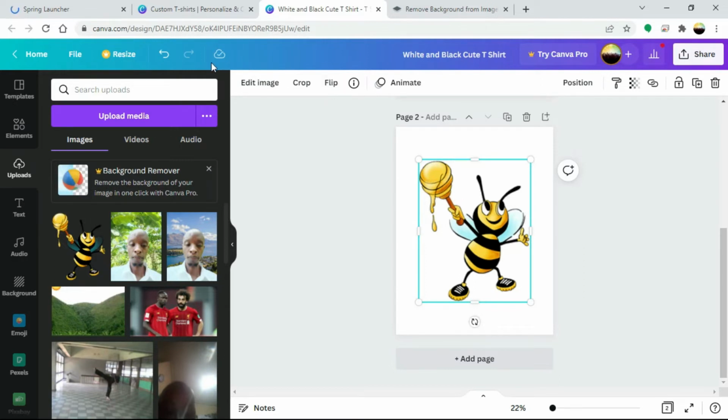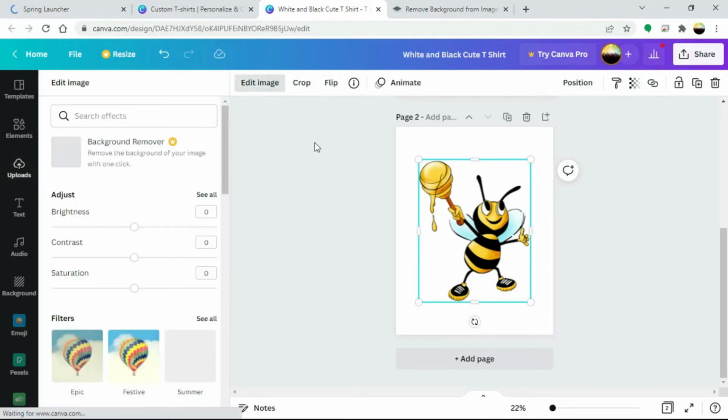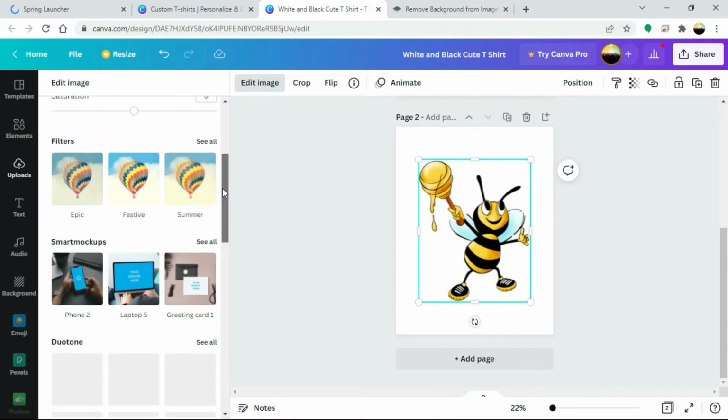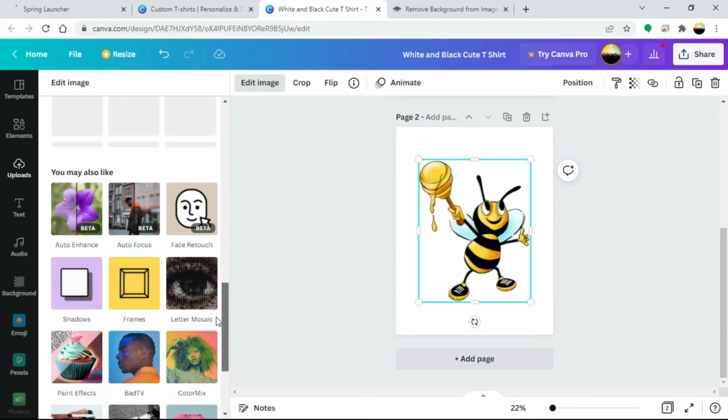So let's enlarge our image. We added on our design. So we need to enlarge, and if Canva allows you to edit image, it allows, but to remove background, remember you need Canva Pro.